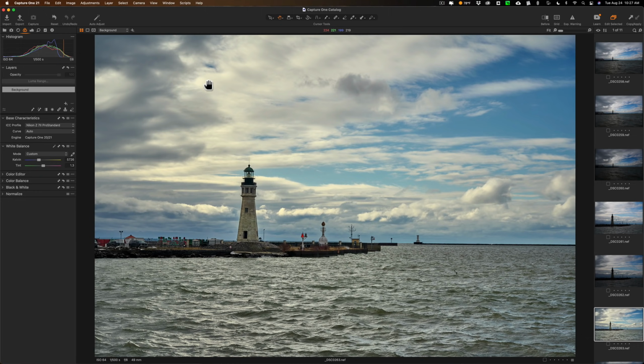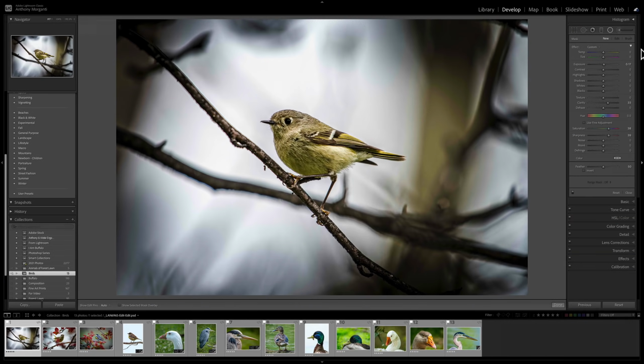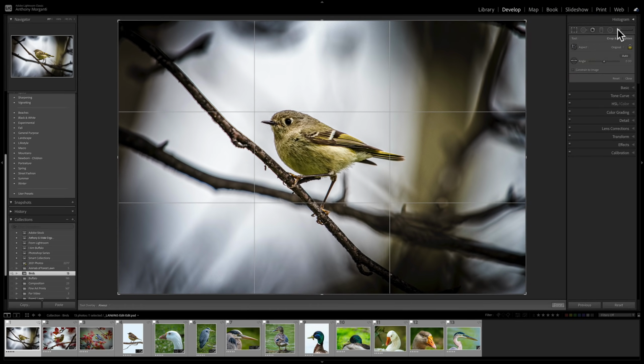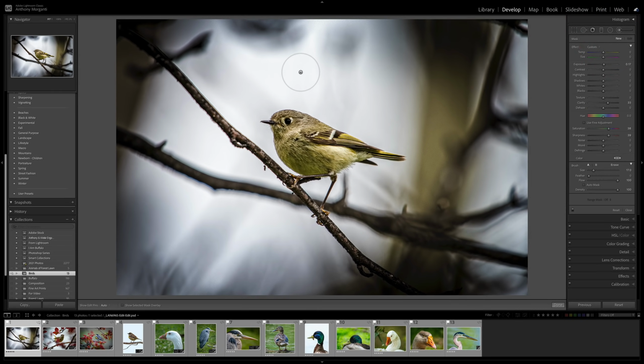All right, going across the tools, I mentioned those local adjustment tools in Lightroom. You also have a red eye removal tool. You have a spot removal tool, which consists of two different brushes, a clone brush and a heal brush, and you, of course, could crop. So those are the tools that are in Lightroom.